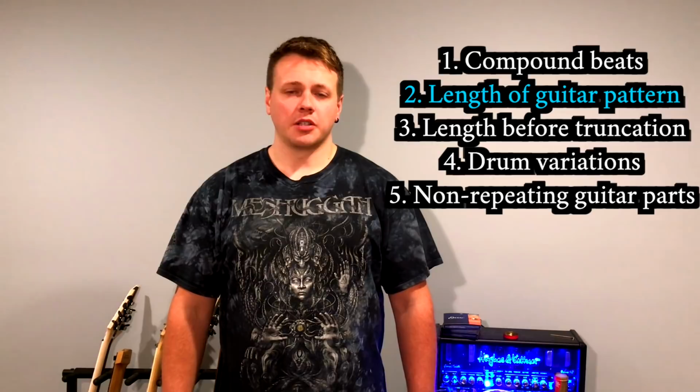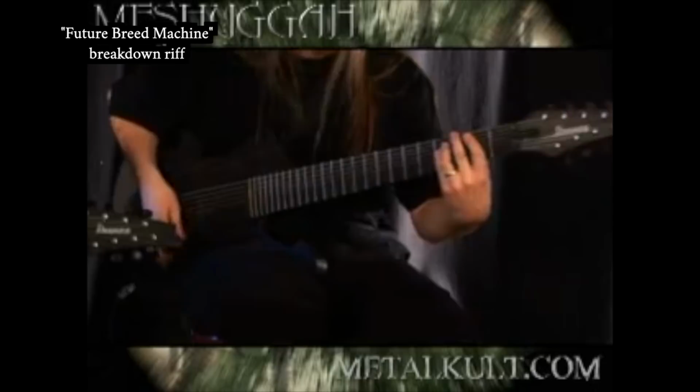Second, the length of the guitar pattern can vary dramatically. Early ones tended to be shorter. Here's a short, simple one from Humiliative, which lasts for 11 eighth notes.